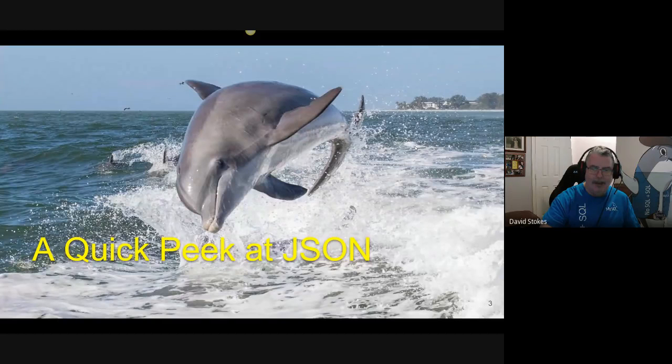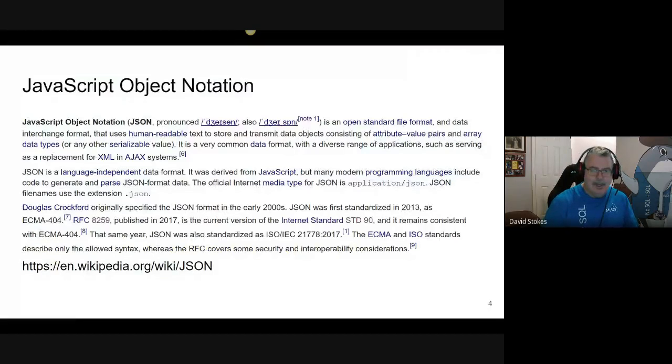So let's do a quick peek at JSON. This is mainly for the old-time DBAs out there who haven't had to deal with JSON yet. According to Wikipedia, JSON is an open standards file format. It's become the way to interchange information between applications and servers over the past several years. Those of you who suffered through the XML wars and before that the SGML wars, it's a lot easier to read, although you'll see some complications with that. There are actually two standards out there, ECMA 404, which I surely love that number, and the Internet Standard 90. You can read both of these in about 5 to 7 minutes. They're both very short, do not have a lot of details, very, very lightweight.